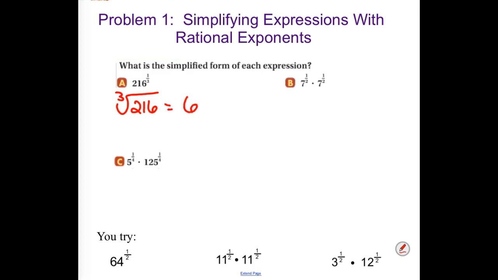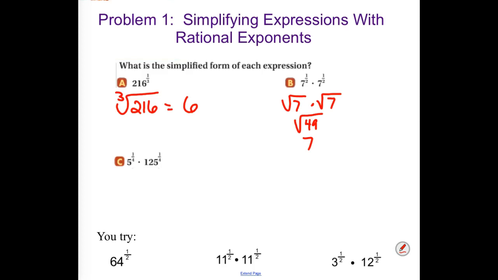For the next one, what does it mean to take 7 to the 1/2 power? A 1/2 means what kind of root? Square root. So one way to look at this is to say I'm taking the square root of 7 times the square root of 7. Well, that becomes the square root of 49, which is just 7. Is there another way I could have looked at that question? What could I do? You can multiply the fractions. Multiply them or add them?